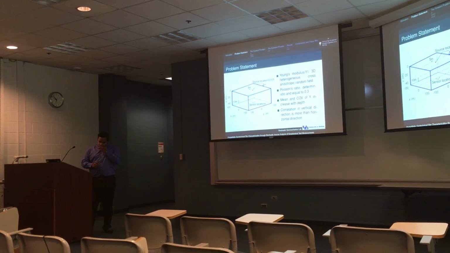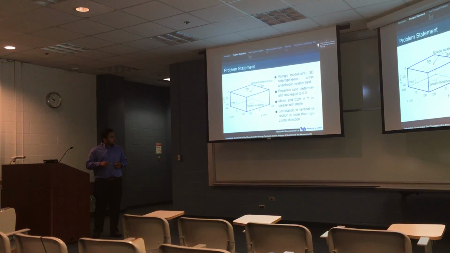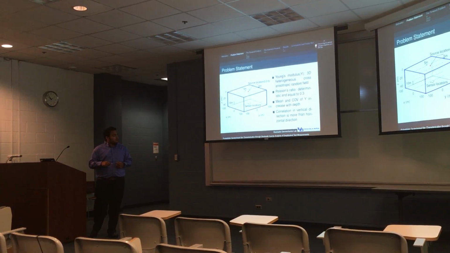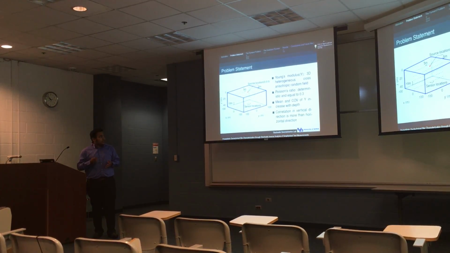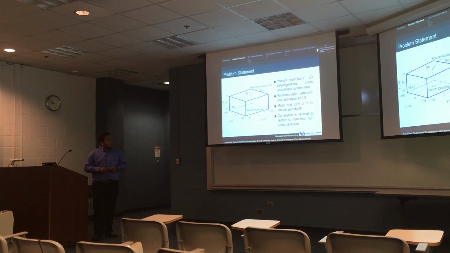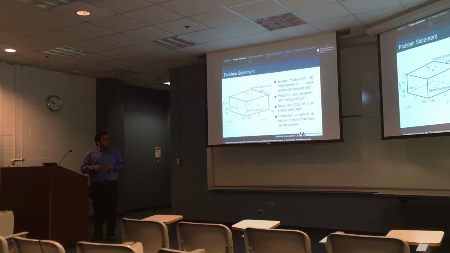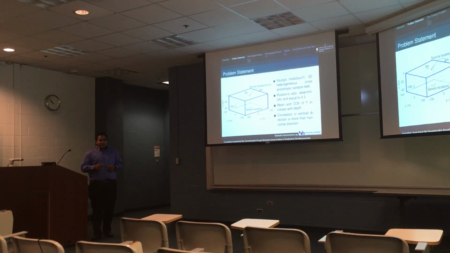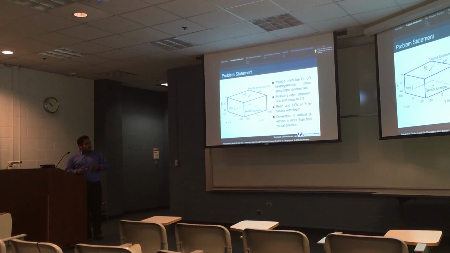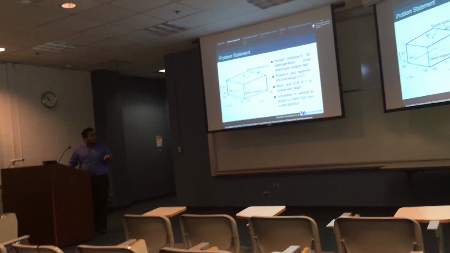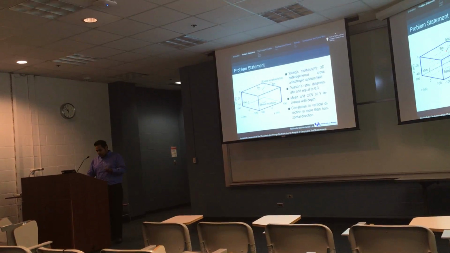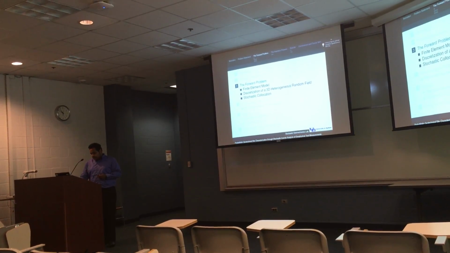My problem statement is that I would probe a 200 by 200 by 45 meter soil domain. The Young's modulus is an anisotropic random field. This is my target parameter. Poisson's ratio is assumed to be constant and deterministic. All other assumptions are consistent with the real field, with what actually exists in soil.